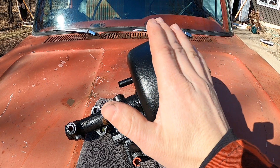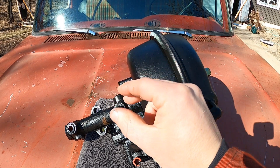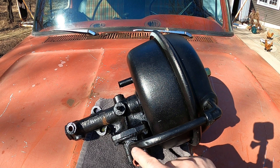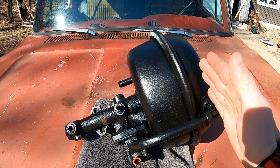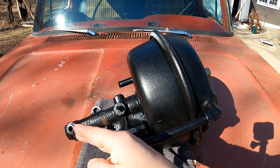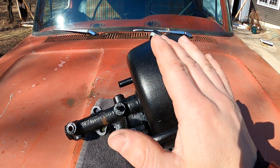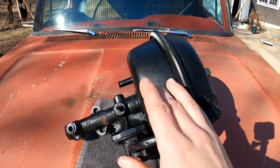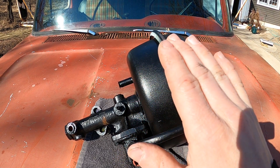As the brake pedal is depressed, fluid is forced from the master cylinder to the slave cylinder, pushing the control valve open. This brings atmospheric pressure to the far side of the diaphragm, where it overpowers the vacuum side and spring, depressing the piston. The piston in turn acts as a sort of master cylinder, pushing higher pressure boosted brake fluid to the wheels and stopping the truck. Once the brake has been applied, the driver does not need to keep full pressure on the brake pedal — the control valve will maintain appropriate pressure to hold the truck in place until the pedal is fully released.